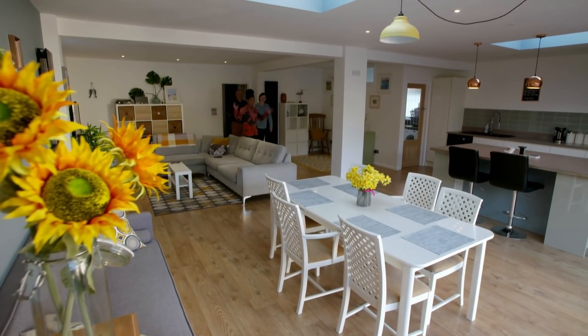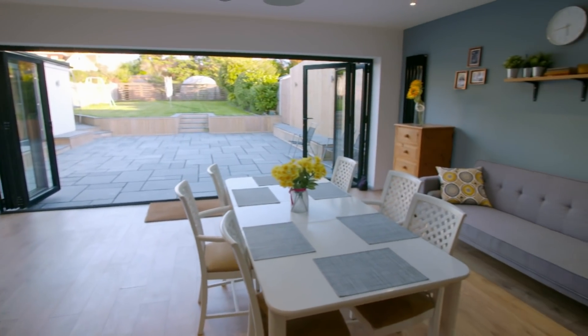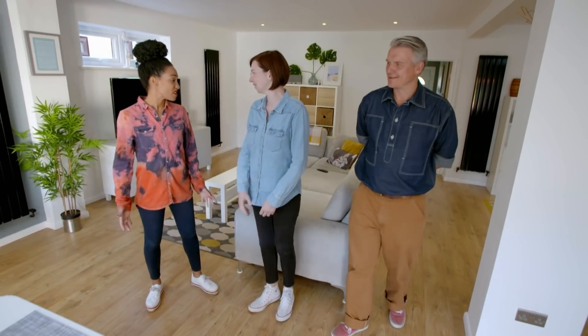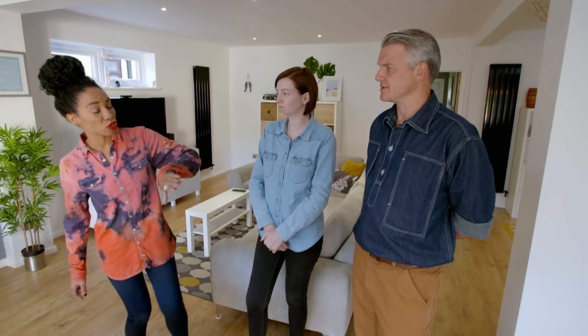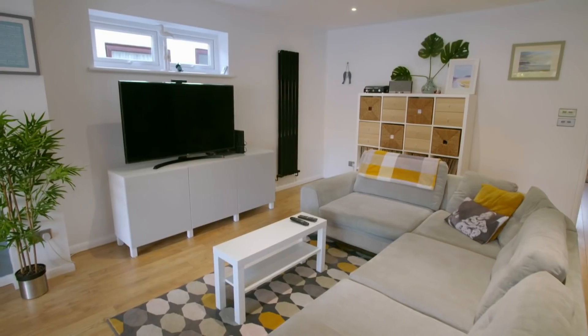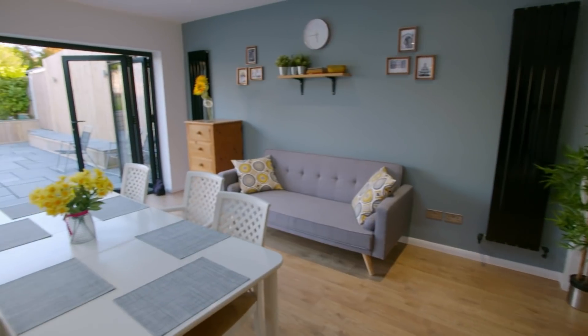If you're not impressed by this, I don't know what you're going to be impressed by. It's great — it's massive, it's huge. It is huge — it's a big space. How is this for a lounge, kitchen, dining space? It's good — I'm happy. And then just round the corner here, you've got a separate utility space. That's brilliant. Dick, how are you feeling about it? I wasn't at all sure about the two front bedrooms, I have to be honest — I'm much more of a traditionalist who needs an upstairs bedroom. However, this is quite a startling space. It's really nice — it's done very, very well.